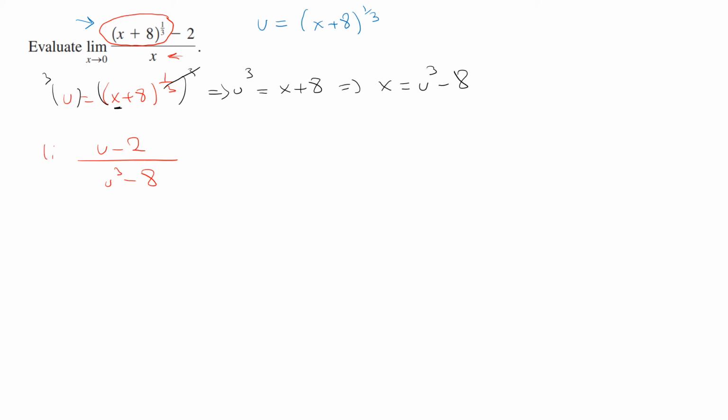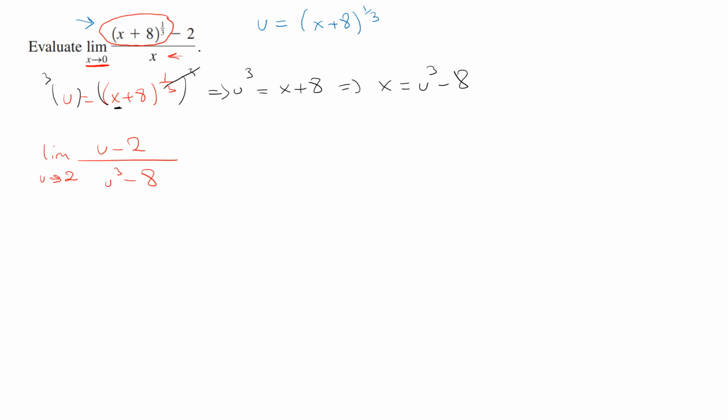And I need to write limits. But what I realize is that x approaches 0. Since I'm solving for U, my U needs to be approaching something. So what is that something? If you look at the numerator, we found that it's U minus 2. So if x equals 0, then U equals 2. So I can say U approaches 2. And if you solve for the denominator as well, if you take the cube root and do that, it will come to 2 as well. So we're going to approach 2.